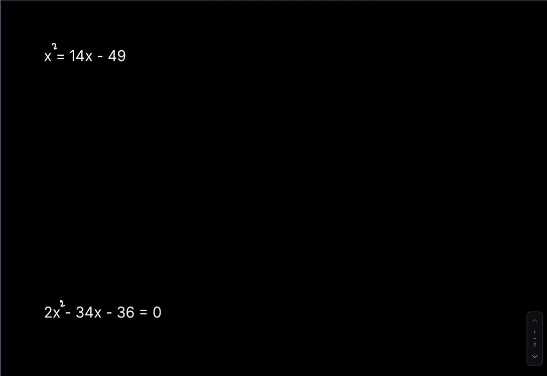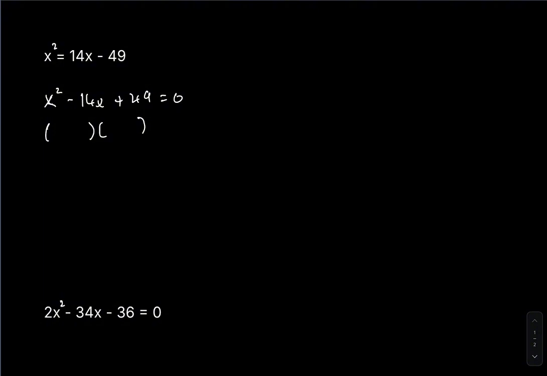So the first thing I'm going to do for this question is use my knowledge from linear equations and make it so our equation is equal to 0. So I'm going to minus 14x from both sides, and then I'm going to plus 49 to both sides. This gives me my initial equation. Okay. Then what we need to do is get this into two brackets. Now this is called factorization.